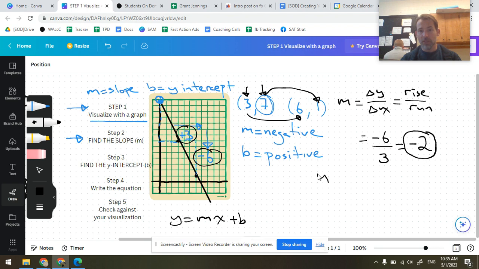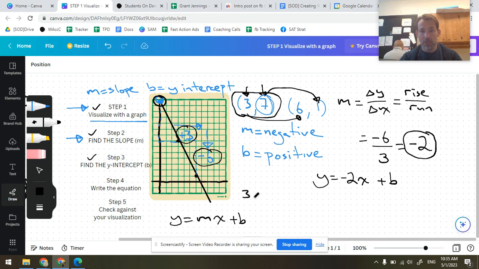So now we know that y is equal to negative 2 multiplied by x plus some value b to make it true. And b is the y-intercept up here. So now we have done this. We've already done that. Now we're working on step 3, find the y-intercept of b. So in order to do that, you take either point, either one you want. And you decide which one looks easier to work with. I think 3, 7 is a little easier to work with. So let's work with 3, 7. Okay? And substitute those in.